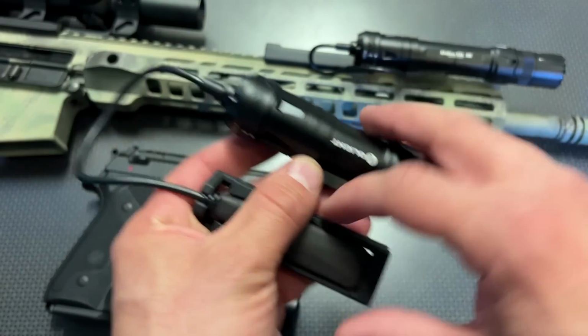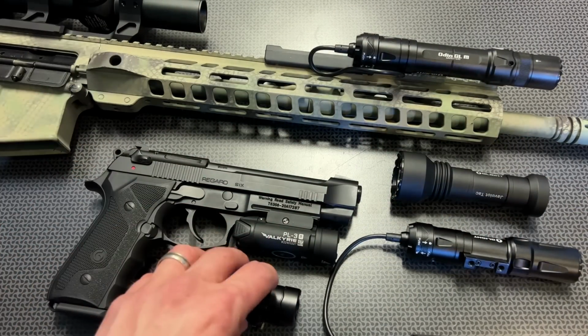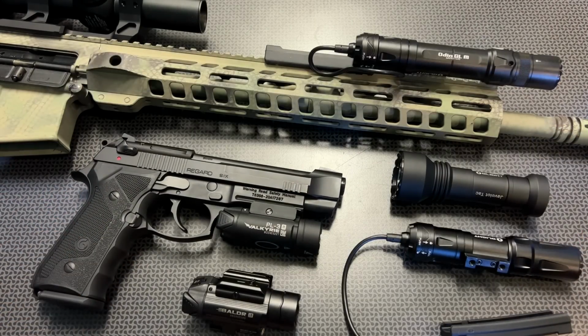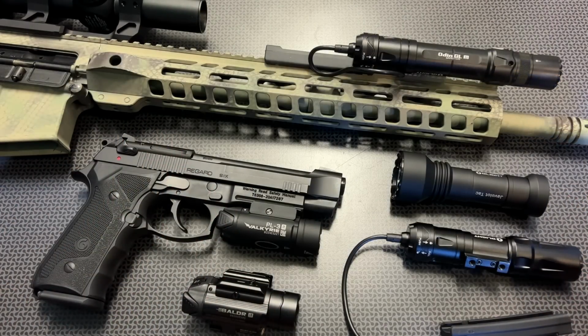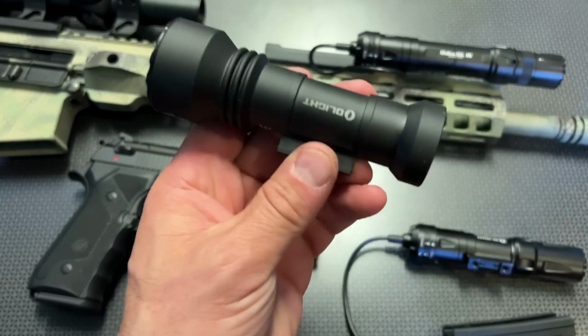I've done a ton of testing on this and have a ton of reviews on this light, but this is a great opportunity to grab that light, especially at these sale prices and bundle opportunities where you can save yourself some money. The Olight Sigard angled foregrip weapons light is also going to be on sale. And one of the lights that I haven't seen on sale since its release is the Javelot TAC.